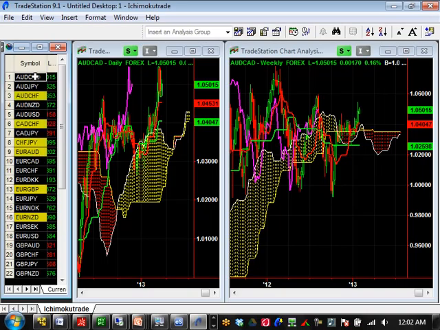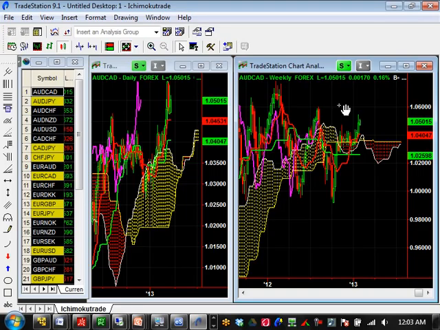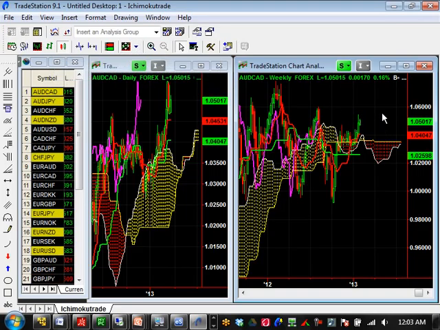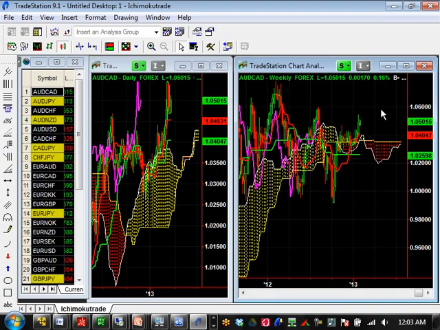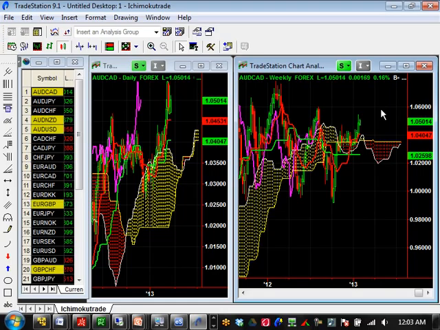If you look at Australian CAD, it's really doing nothing at all, just ranging between two different values right now. As you can see from here, it's trying to get to this resistance level, basically 58.01. So it's kind of getting between there. Resistance here is 58.01. Support is going to be roughly around 453, that's about it there, for minor support. Major support is going to be around 259.